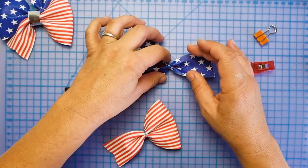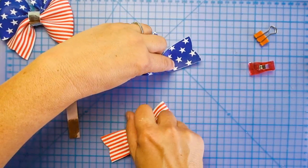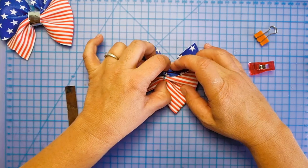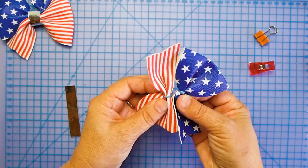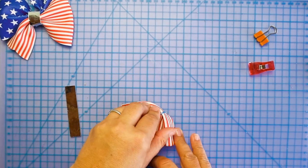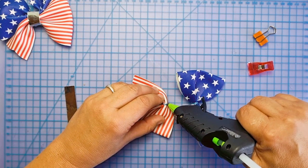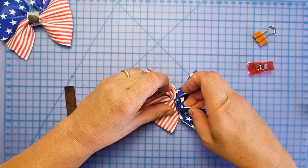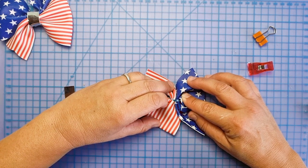You're going to be wanting to bend your tail, so you want it to look a bit like a fish bending up like that, and this one doing the same, bending down, and where they meet is where we've tied them off. Okay, so you can add a little touch of glue and then they will stick together. So I'm going to just use a little bit of hot glue, and you can see we're just butting them up against each other. So let that dry so it's holding.